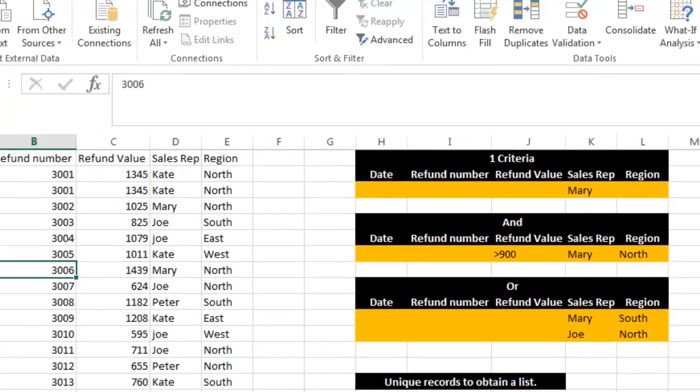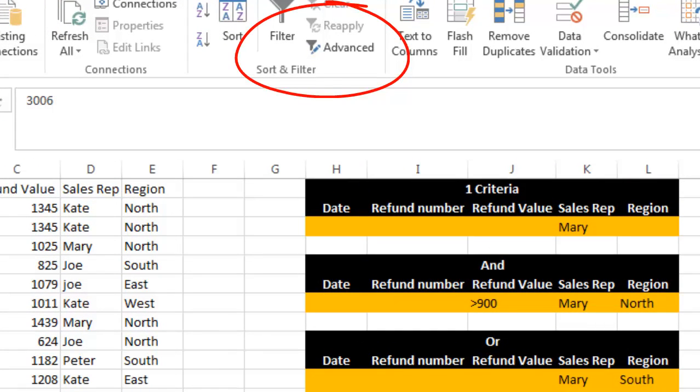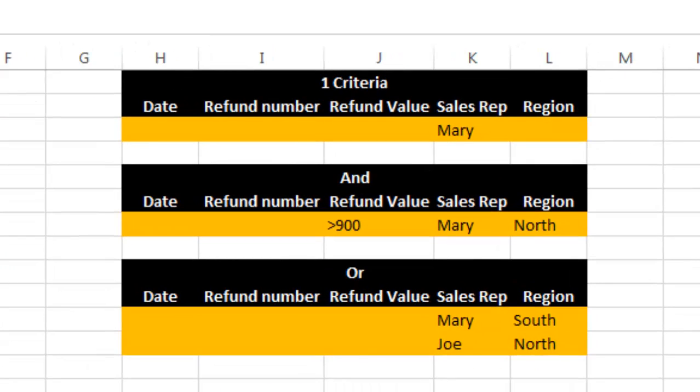Advanced filter can also be found in the data ribbon. An advanced filter allows you to filter the data in its current location, or filter the data and extract it somewhere else. You can select advanced filter from the data ribbon, and when you're using it, you need to build a criteria table, and ensure that you include the row headers in the criteria table.